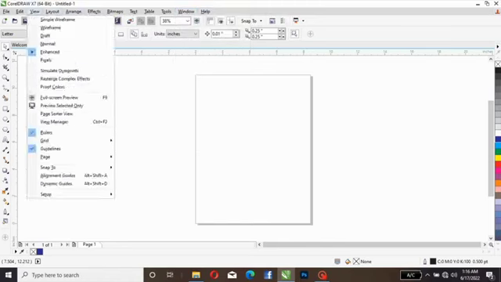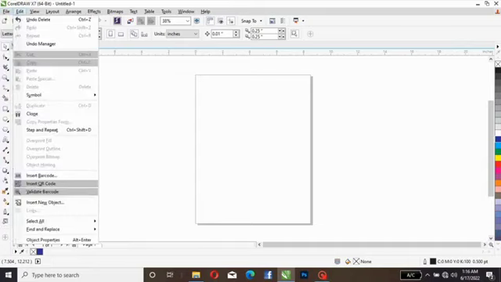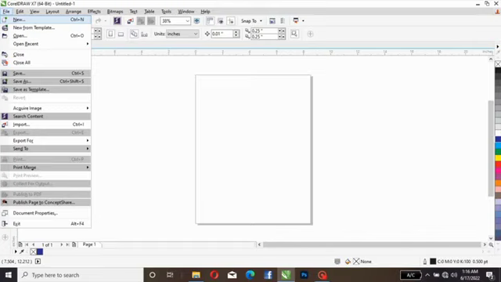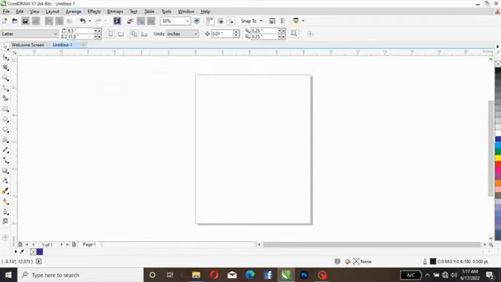Starting from our File, when you open the File menu, the first thing you're going to see is New, and the shortcut for this New is Ctrl N. I'm going to teach you the shortcuts for all these things, but it's going to be in our next video. New is usually used when you're already working on your system, like I've opened this one, and you want to open a new page or a new work.